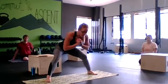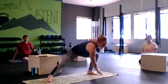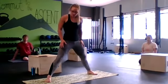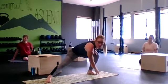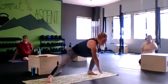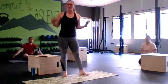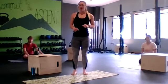All right, and then our last one is we're going to rock up into this wide sumo stance. We're going to send our hips back. We're going to rock and tap. This is a little bit more dynamic and a little bit more of an exercise versus a mobility, but I really want you to focus on getting that good stretch through your inner thigh on the straight leg. We're staying low, and we're rocking back and forth. The intention of this week is being very intentional with our movement patterns to increase our ranges of motion.